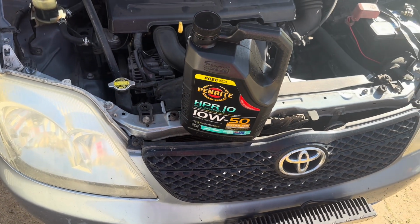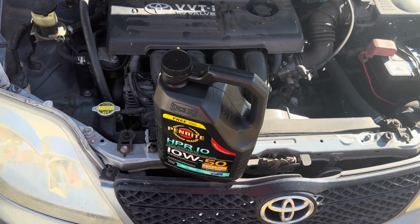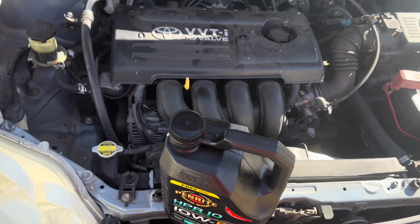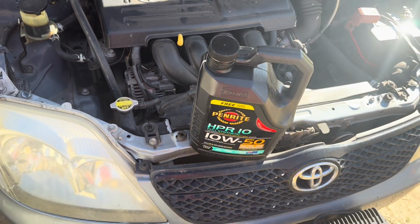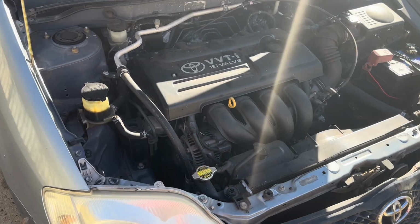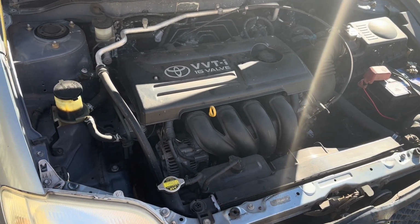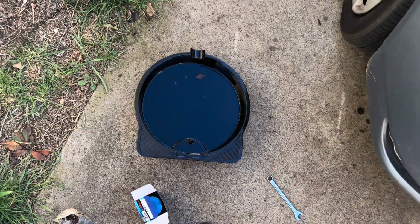Now it takes about 4 litres to fill it. After about 5,000 K's, I've lost that 1 litre. I figure that's acceptable for its age. This car does 500, 600 K's a week, just churns out the K's. Alright, she's all done and filled up. We'll just give him a quick hose down to get rid of maybe some of this mud. Bugger this off.